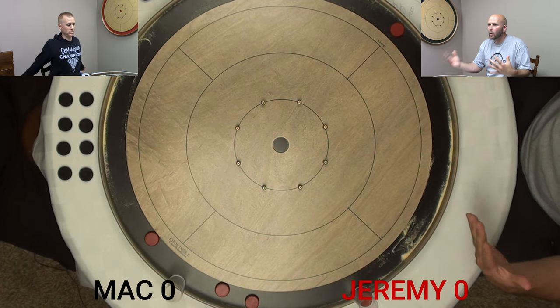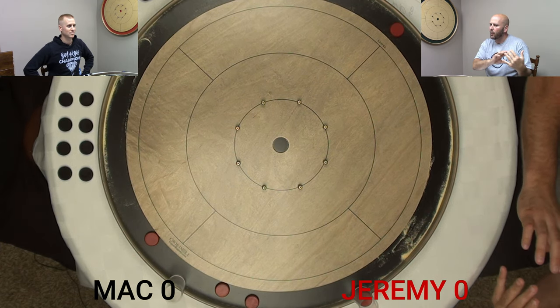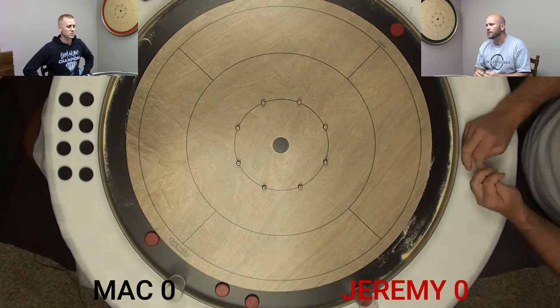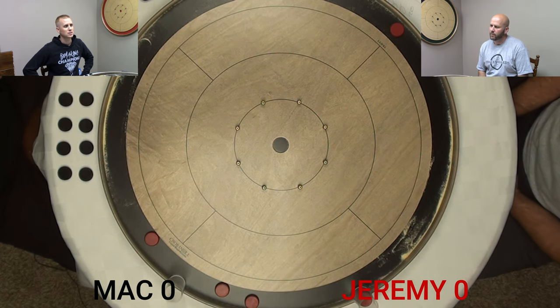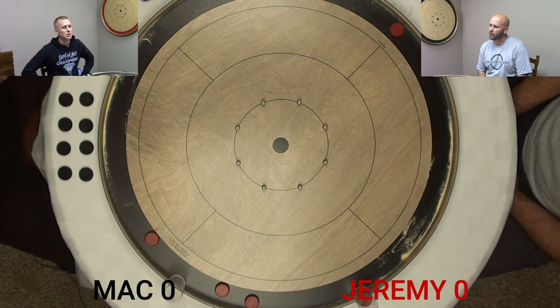As a person who's newer to Crokinole, hasn't been to the NCAA, doesn't have that influence, how do the two scoring systems compare? Do you have a preference? Personal preference definitely would be the tournament style. It feels more competitive to me. I'm a competitive person, and I like having a series or playing to 9. That's what I would gravitate to for sure. I don't know why though.